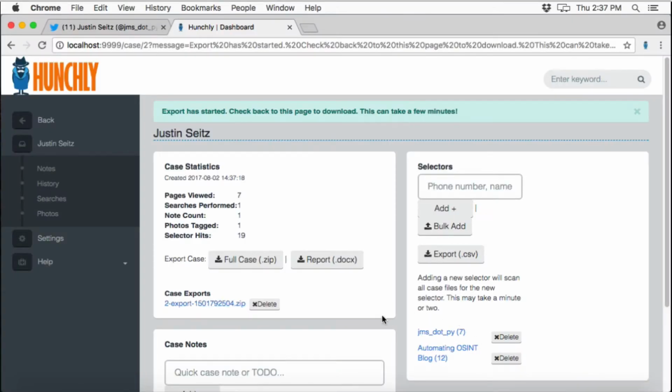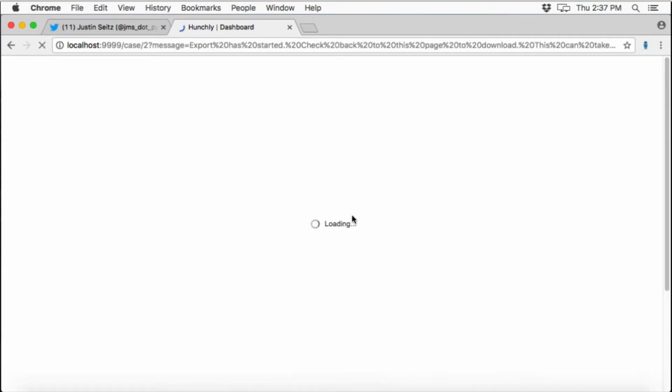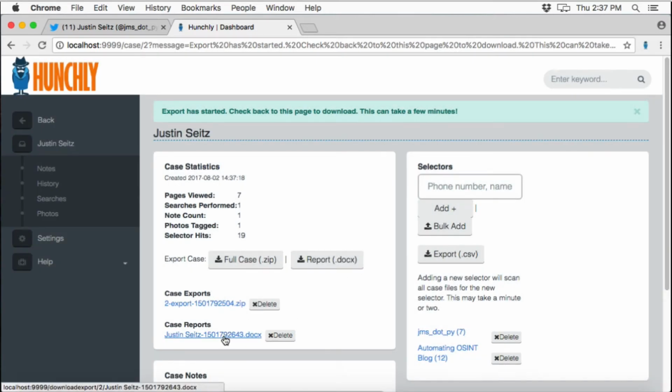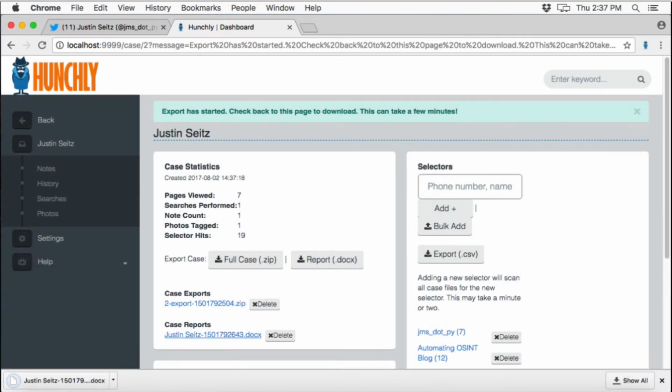So when you're writing a report, however, it's slightly different. We can select generate a report here, which is a docx file, a Word document file. Everybody can use Word. This means open source folks and people who have Microsoft Word. Everybody can use it, which is great. And what does this actually look like? So we're just going to refresh again, and here we have the report ready. So we're going to click on it to download it. And now we can actually crack it open in Word.